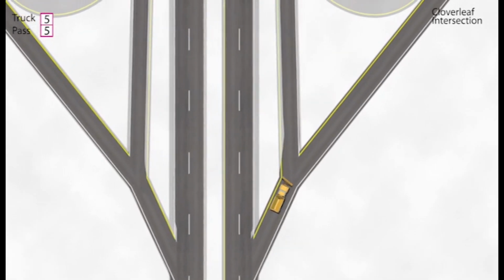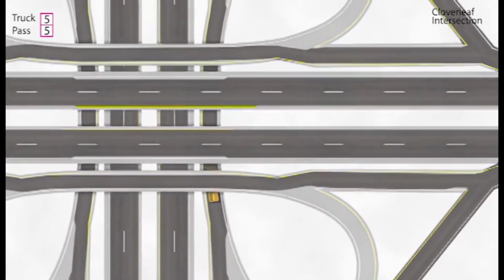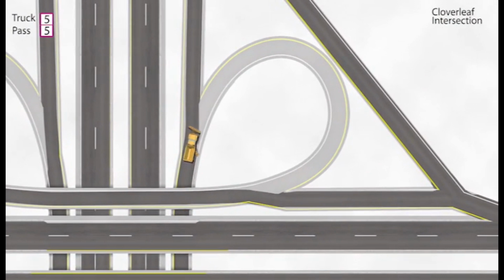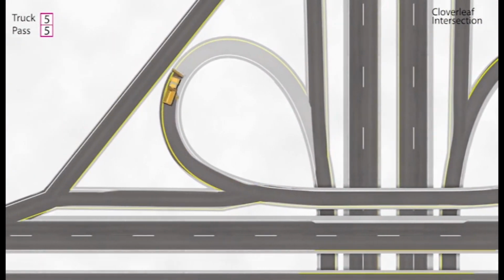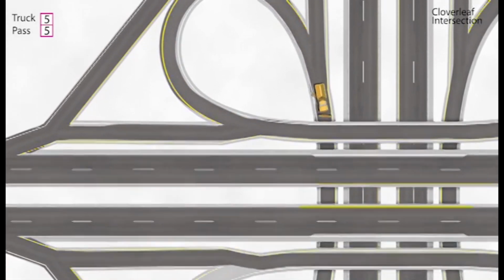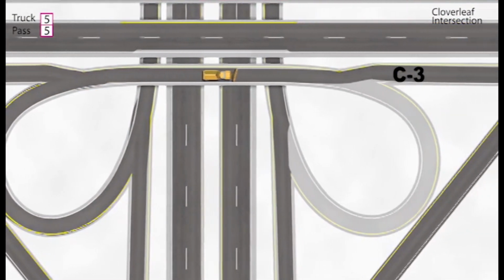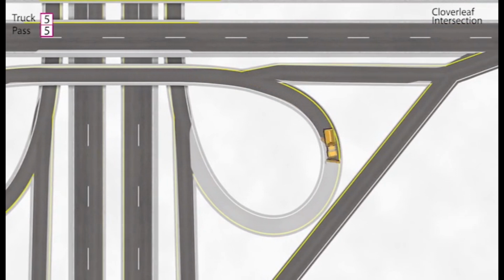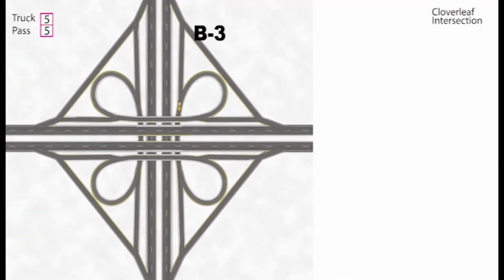C1. It proceeds with front plow angled right and right wing plow extended to the northeast quadrant, where it enters the westbound inner loop ramp. It then goes across and enters the inner loop ramp to the southbound crossroad. It merges onto the southwest quadrant, enters the eastbound inner loop ramp. It goes across to point C3, southeast quadrant, where it enters the northbound inner loop ramp and completes pass 5-5 and then the through traffic at point B3. This completes all passes.